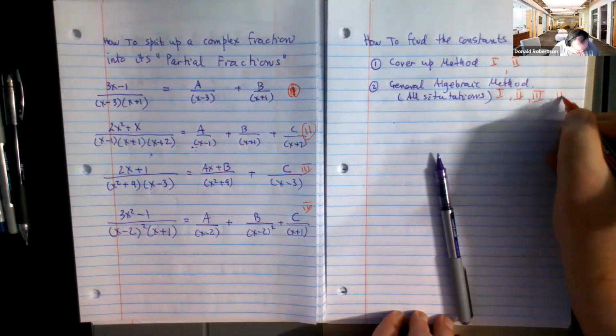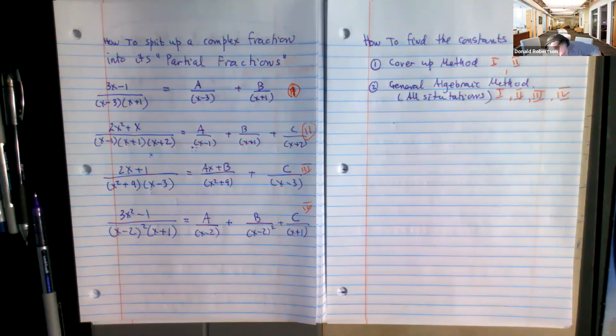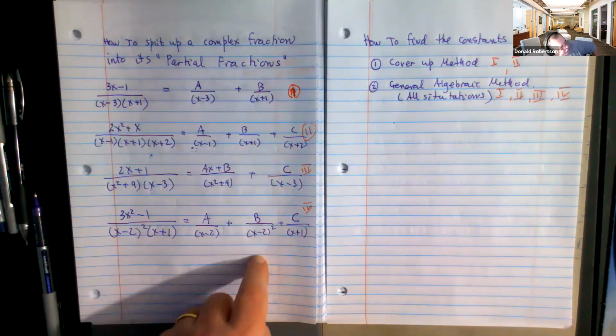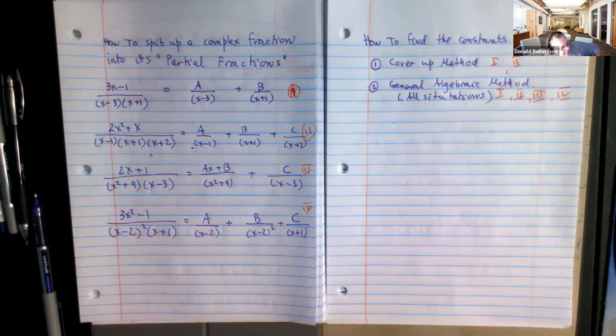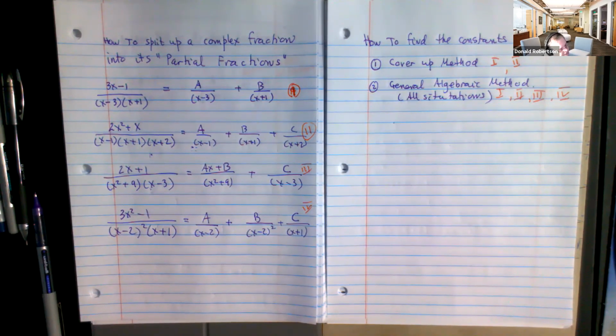So what would cross my mind, and I'm sure it did the first time I learned this, was why do you need two methods? Why don't we just use the general algebraic method? It works for all of them. One method's easier to learn than two. Totally good argument. So let me try and tell you why it's worth it to have two methods. The general algebraic method works for every possible situation you could want. It has a problem. It takes forever and a day to do. It's very long. Slightly cumbersome as well, but it can be done.